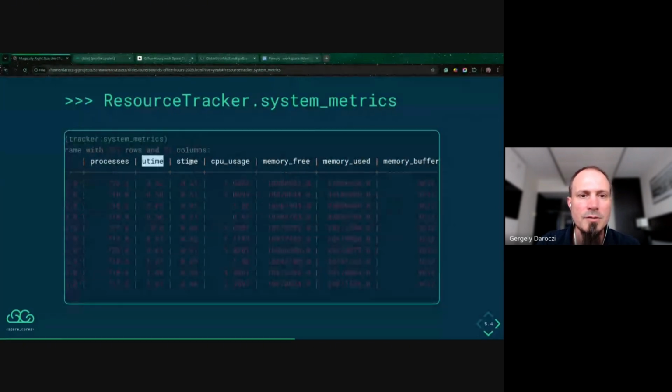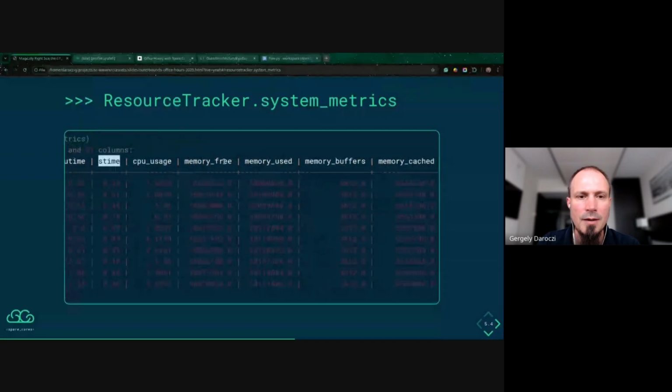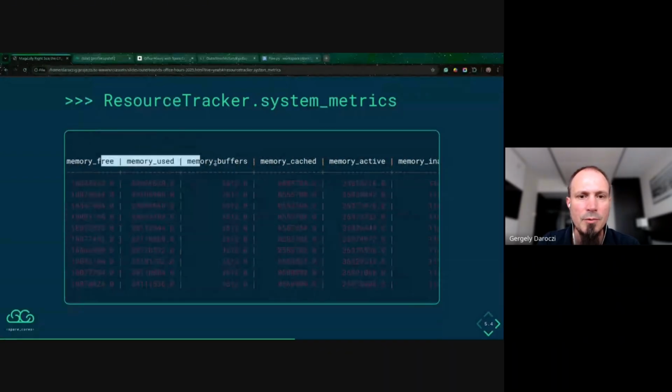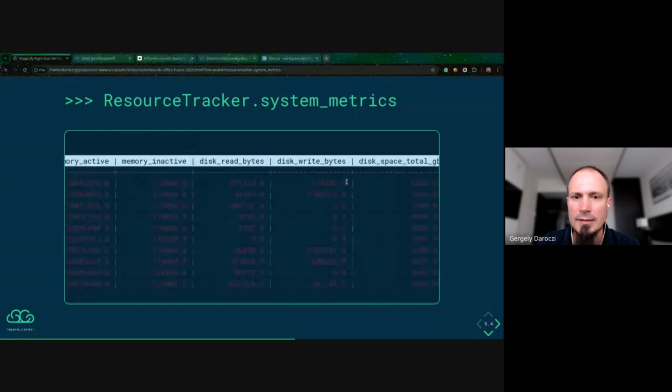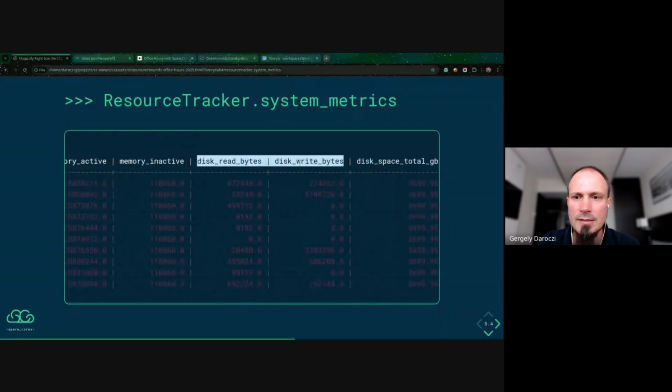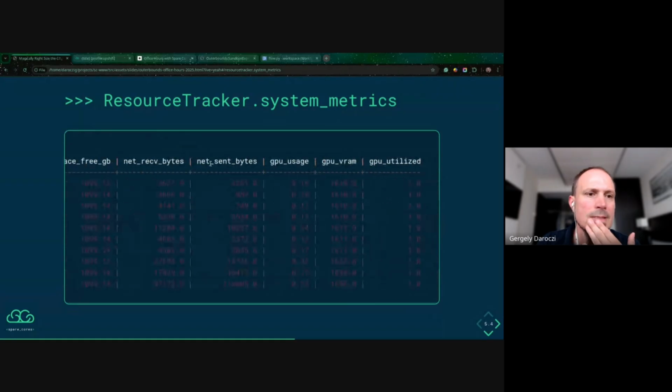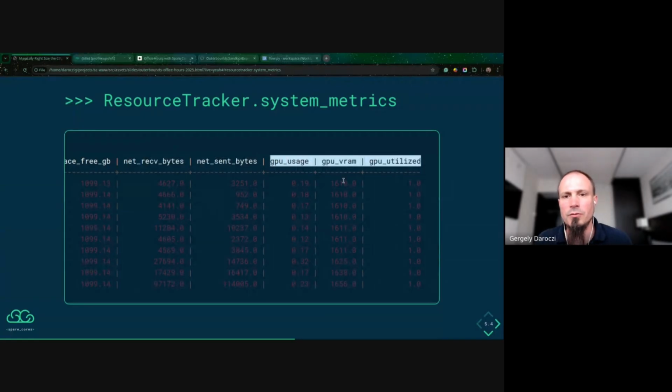Time spent in user space, system time, computed CPU usage, some memory related numbers, disk IO, space used, free storage, traffic in and out, and also GPU related metrics like percentage of GPU cores being utilized, VRAM, and the number of GPUs.